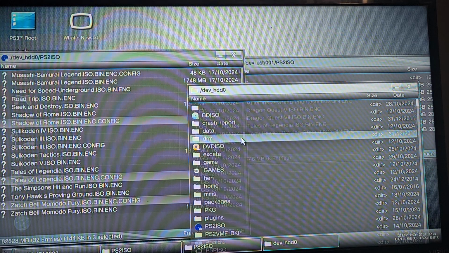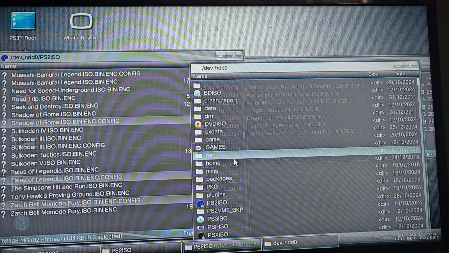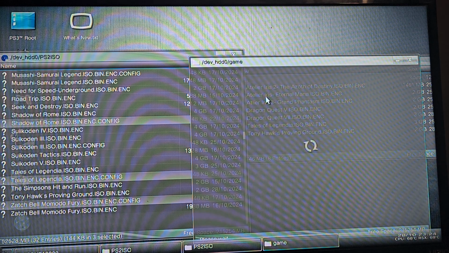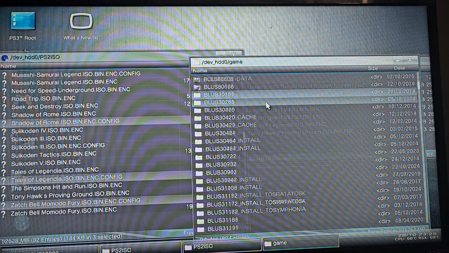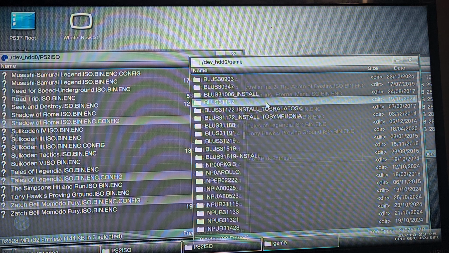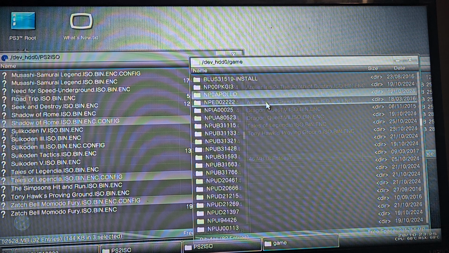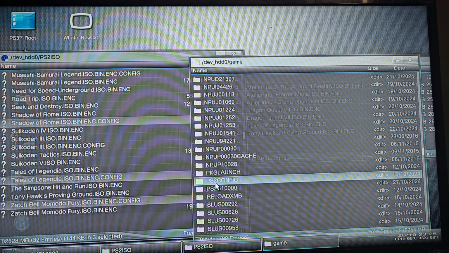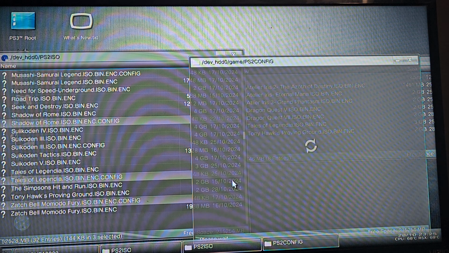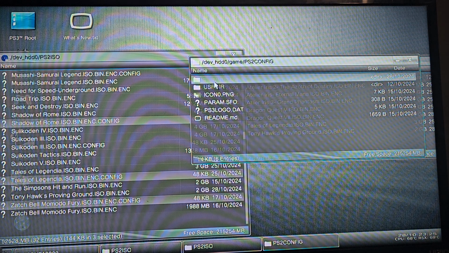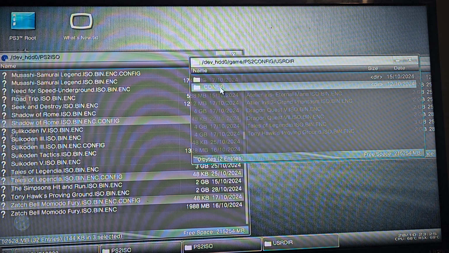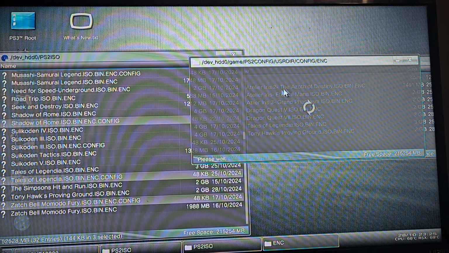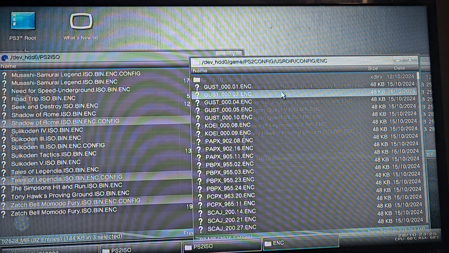This is why you download the config files that come with the PS2 launcher that I showed you on my PC through the USB. And you'll come down to what's called right here, ps2 config. So as you can see, it'll give you a directory of config files. So normally it comes into the ENC file for your HEN config files.